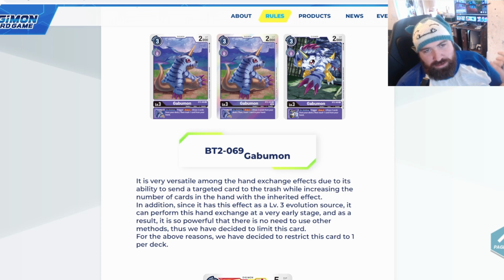Again, same as the last one, we can go to X antibody. And as a result, it is very powerful. There are no other methods that we can decide to limit this card. For the above reasons, we decided to restrict this card to 1. Again, same reasons as before. It can evolve into another level 3 for 0 cost and can swing out.